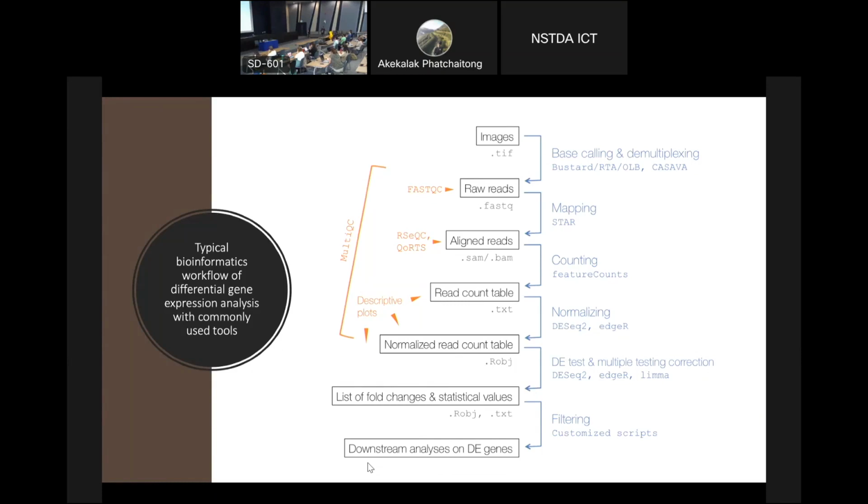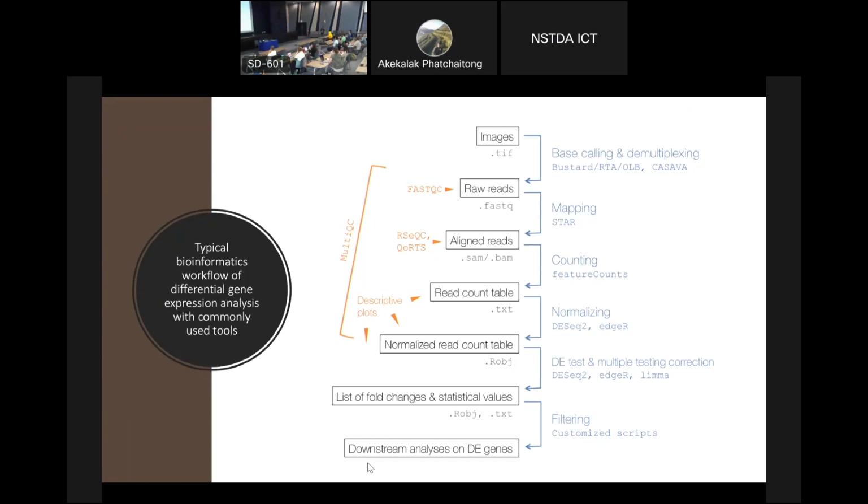And then once you're satisfied with that, you do mapping. You do alignment to a reference genome. For that, you can use software called STAR, and you will align the reads to a reference, and the output will be in SAM or BAM format. You can do an additional QC check for the alignment using software like RSeQC and Qualimap, depending on how you pronounce it. And then once you're satisfied with that, you do some counting. You have to count the frequency of the aligned transcripts. For counting, you use software called featureCounts, and you will get a read count table, which will be in text format. And you can also do some QC.